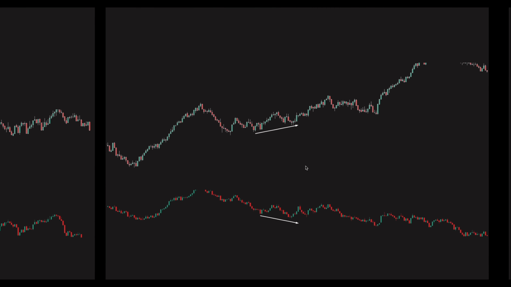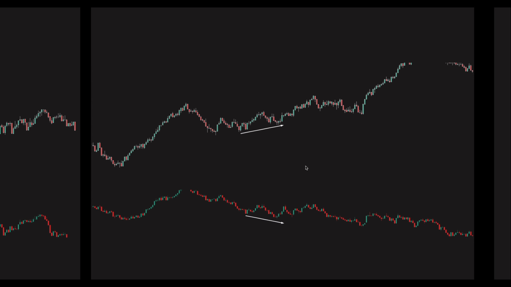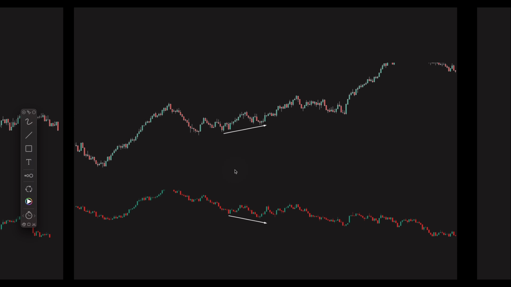Okay, another one, and this is my favorite one personally. This is a cumulative volume delta divergence in trend. This doesn't happen that often, but obviously there is an established trend for the day. The market is just going up, and on a pullback into, once again, this level of cluster, you will have a lower low on delta.